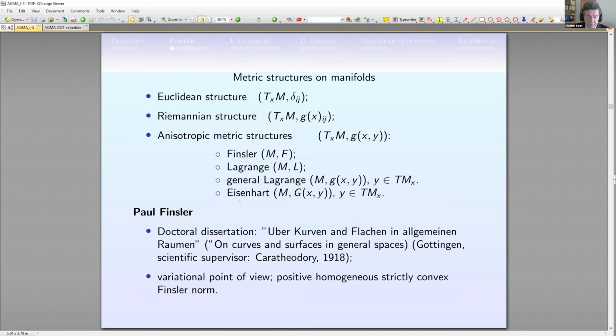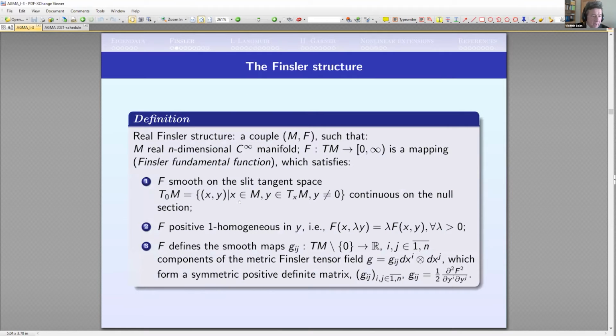Now here is something about Finsler spaces on which we focus. And here is the definition of the Finsler space. Practically, it's the so-called Finsler norm, but I want to stress here that the structures which we use are not always having the positivity condition of the Hessian of the square of the fundamental function, F squared. So the Hessian of it is basically building a metric tensor, but we can relax this condition of metricity. So this Gij, which is below here, you can see the Hessian of F squared. This one is not necessarily positive definite. So we can deal with the so-called pseudo-Finsler structures, which are very used recently in relativity theory.